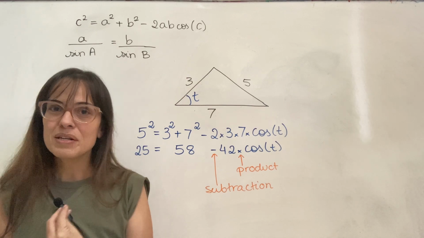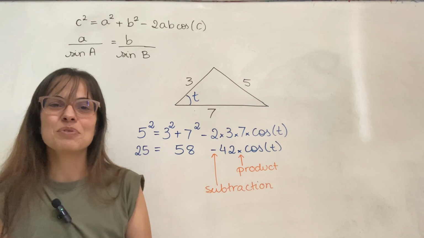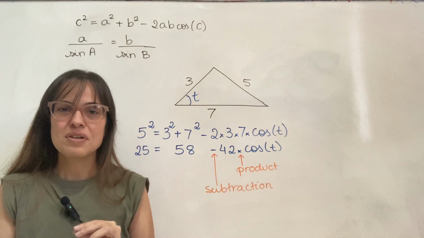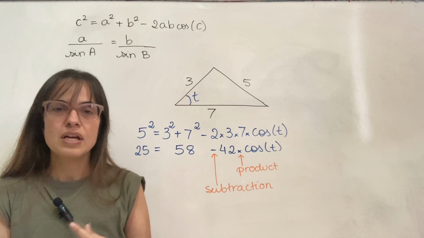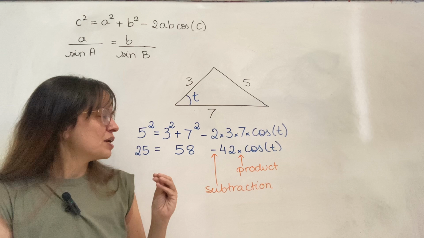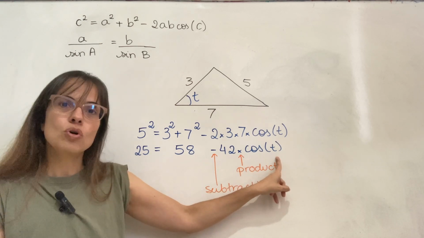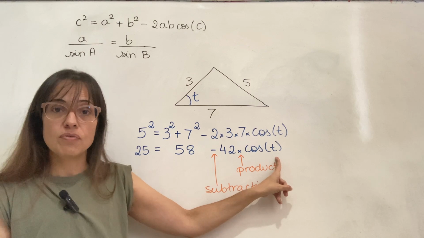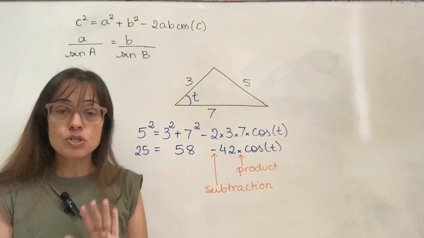I know that everybody knows this, like rationally you know that product comes before subtraction, but I think the reason that people make mistakes anyway, even though they know it, is because there is something very weird here about saying, oh, you have to do that one first, but I don't know how to do it because I don't know the value of t, so I can't make this product now. And this is true, okay?